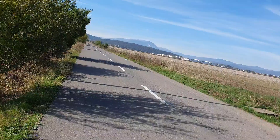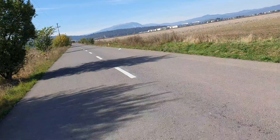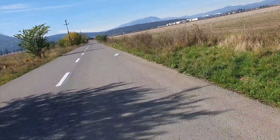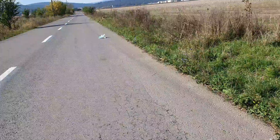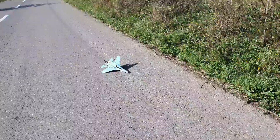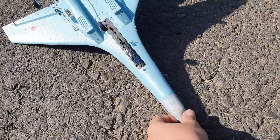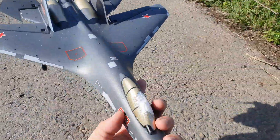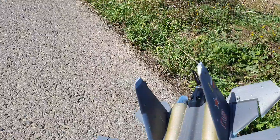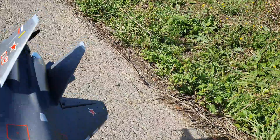Let's see, I should press it again now to get it to fly straight. Hopefully no damage. Probably I'm gonna have some road rash. We've been shot down. Well, that rubber nose comes in handy, you can see. Yeah, the canopy looks bad. The tip of the vertical stabilizers, wing tips — oh well.